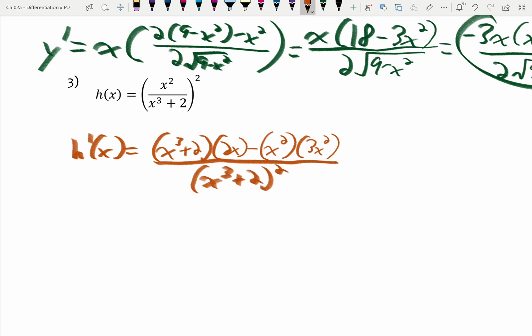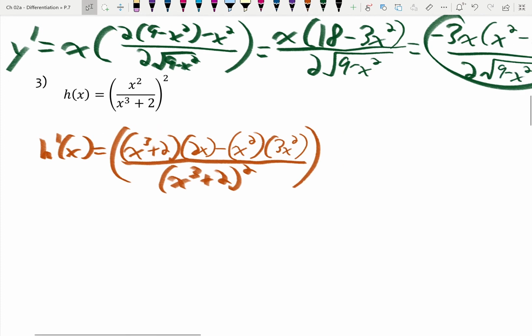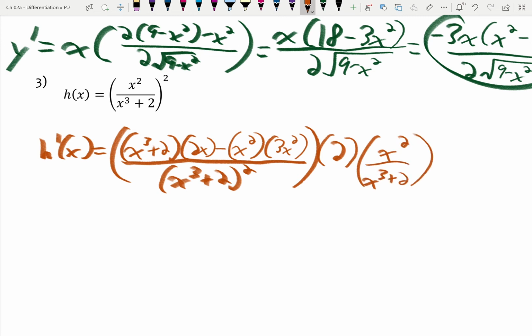Over low, low. And that whole thing we just wrote is simply the derivative of the inner. We still have to do the derivative of the outer, which is a function squared, whose derivative is 2 times that function, then raised to the first power. But it's good to leave it separate like that, and I would not carry that square factor, or the power, into the individual terms and then take a derivative.